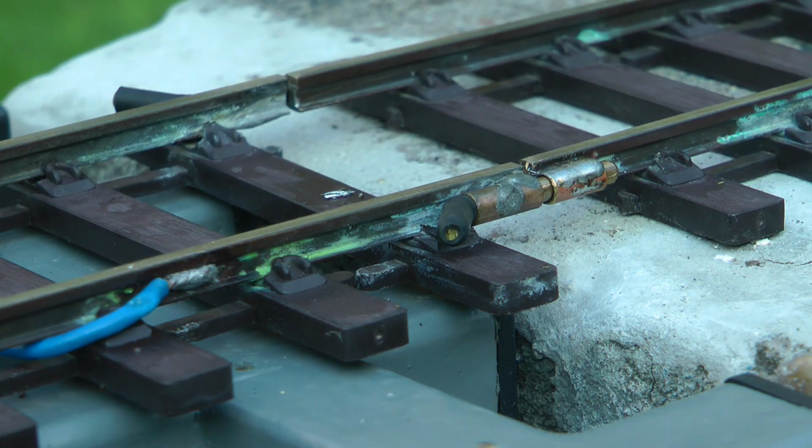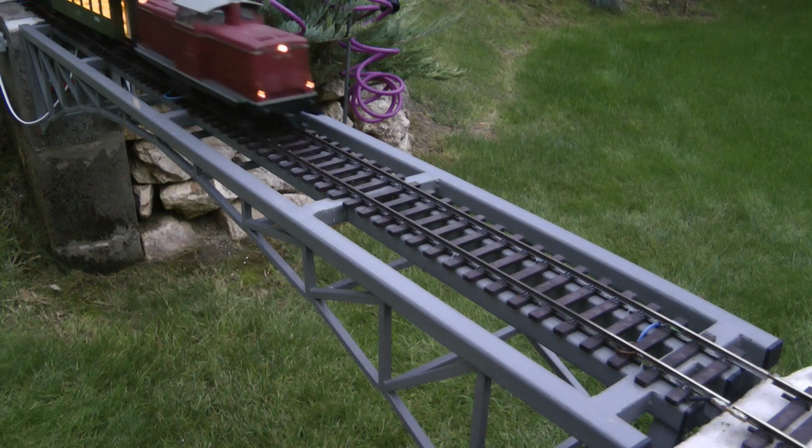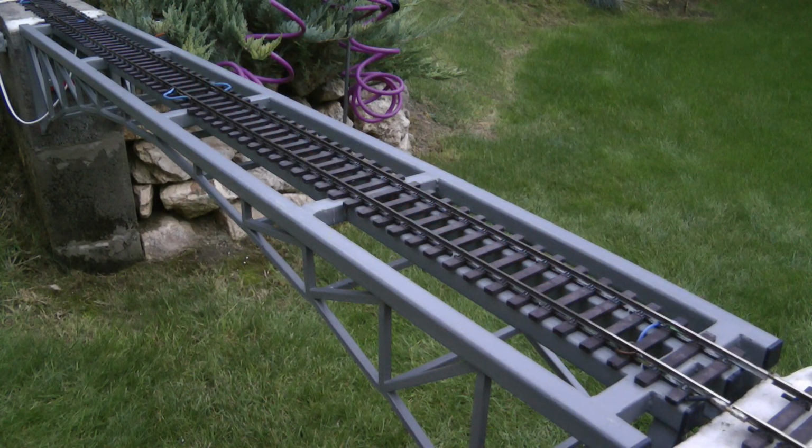So I welded up this bridge last winter, and it's basically just 20 by 20 millimeter cross section on the top that creates the decking, and then I have 10 by 10 rods which just emulate this bracing. So it looks like a bridge, but it's not really required. The bridge itself with the top deck is strong enough.